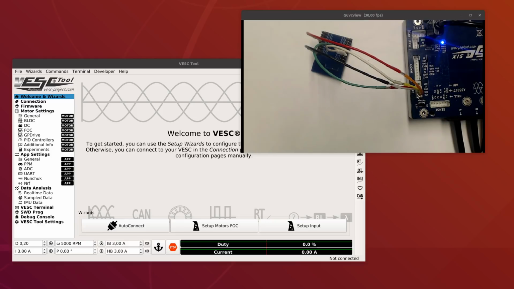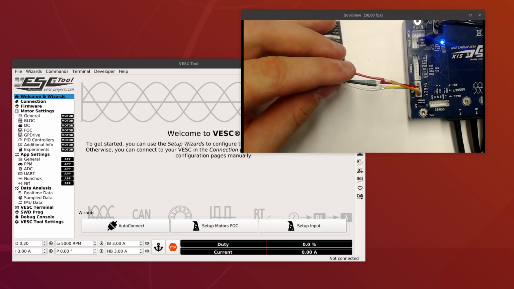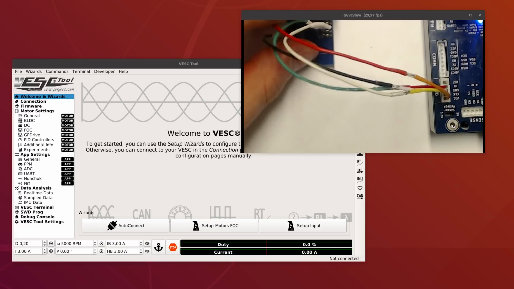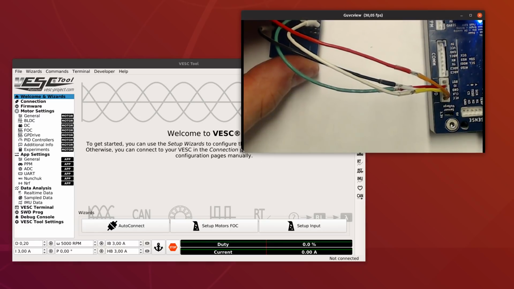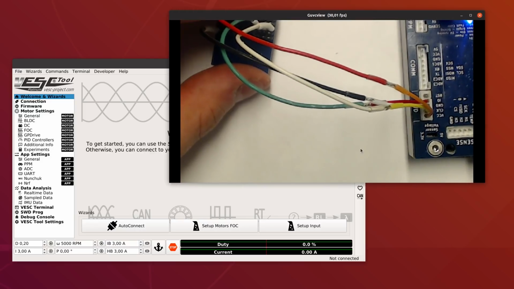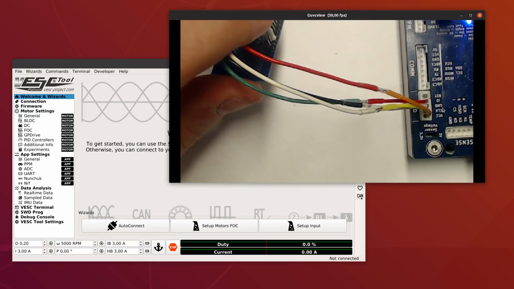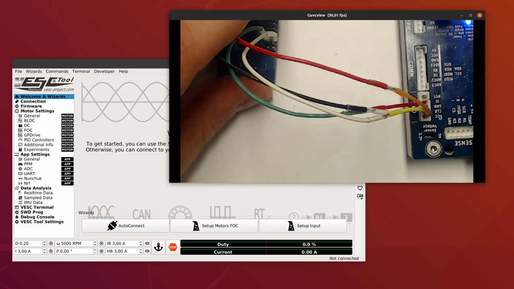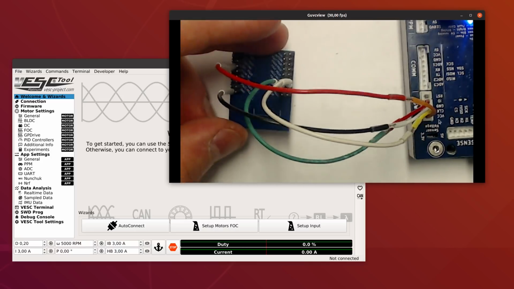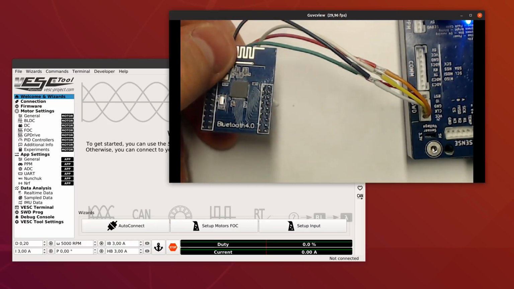So in order to use it, you have to connect. Let's see if you can zoom in. Make this window a bit bigger. You have to connect SWD I/O and the clock and ground. And in general, you shouldn't connect VCC if the device you're programming is powered. But this one is not powered, so I'm going to connect VCC as well, and then you can power this one from the programming port.